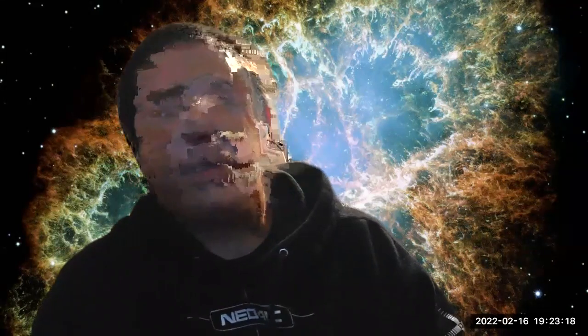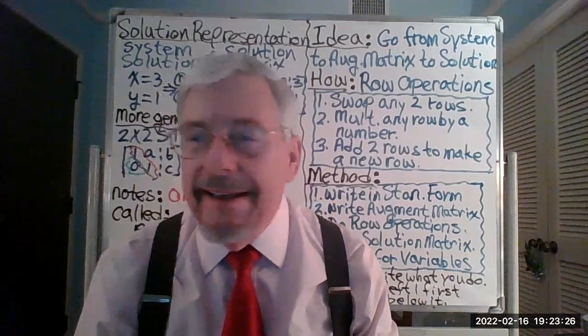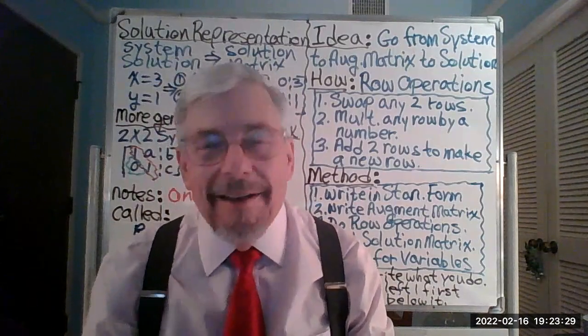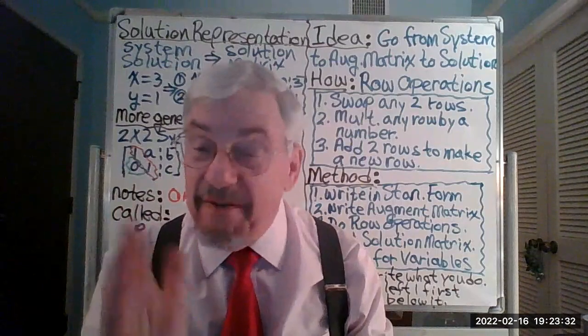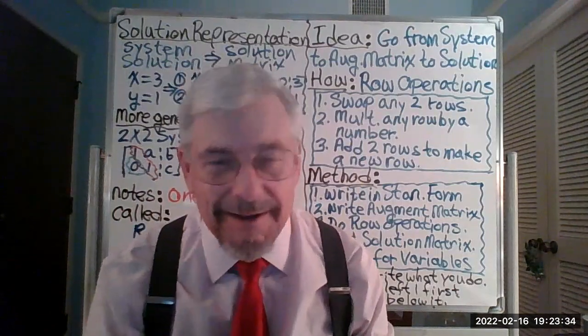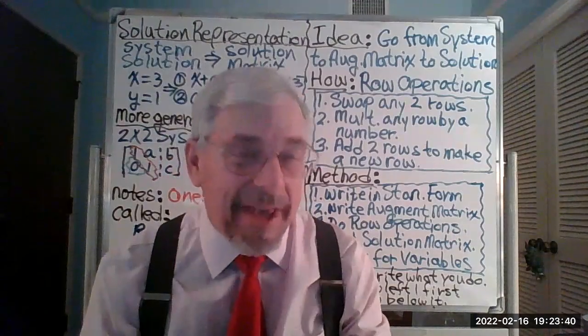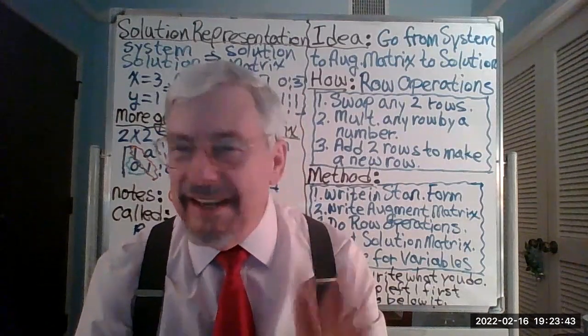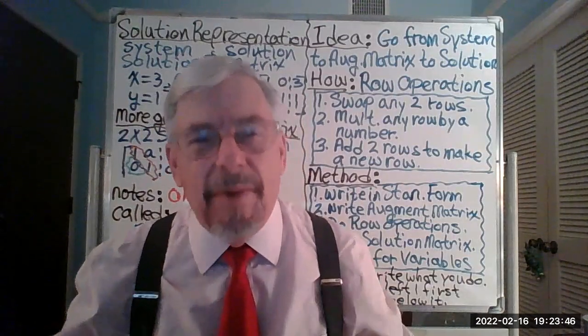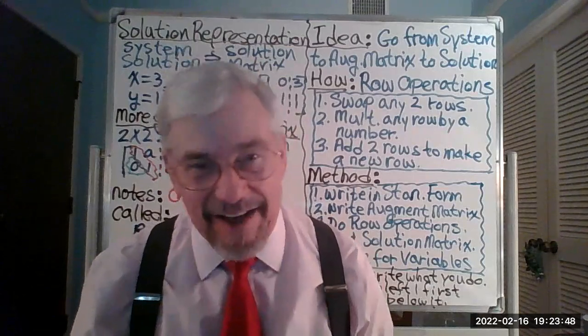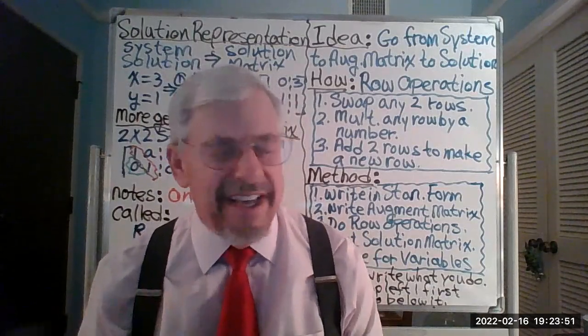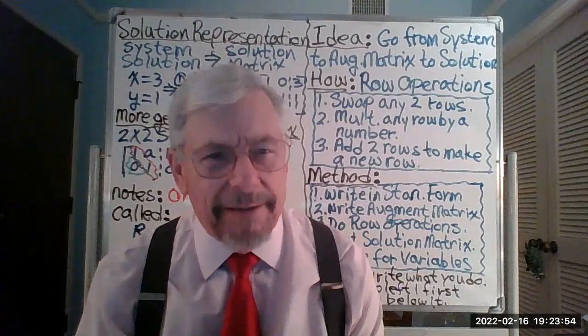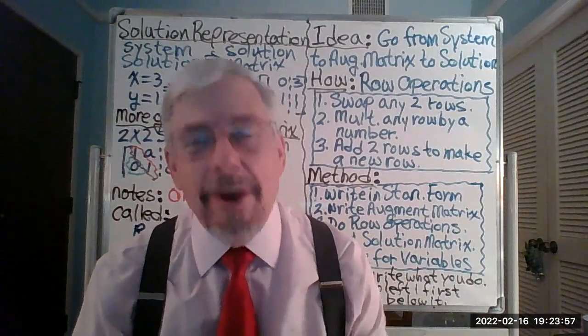Just by looking at some of the examples in the book, the author doesn't always put that first one first. Is that? No, that's because the author is taking a sidetrack. Follow my method and it'll be right every time, first time, no muss, no fuss. Because the last one was really weird, with a lot of fractions. If you do another method, that's okay. But I'm giving you one that you do this way every time. Because, coming from a military background, I like to standardize stuff as much as possible. So I'll do the same routine every time, and then it always comes out right. No muss, no fuss. But I know what you're saying.